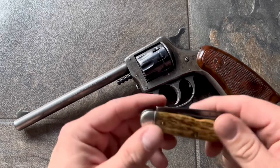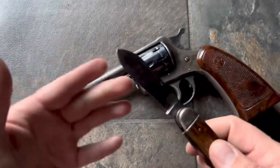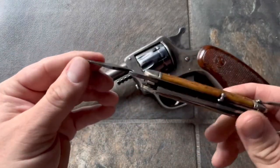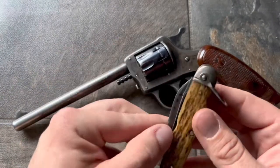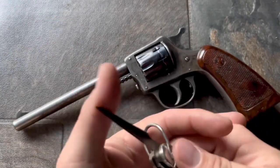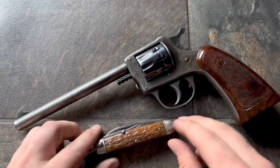It's kind of like an old pocket knife, something like this. This is an old Ulster Scout style pocket knife. I think this thing was like 12 bucks, and it is better than any modern pocket knife you can go buy today for $12. Needed a little bit of cleanup, kind of like this guy. Needed a little bit of TLC, but once it was taken care of, it's a very usable, well-made American knife, an American tool, just like this.